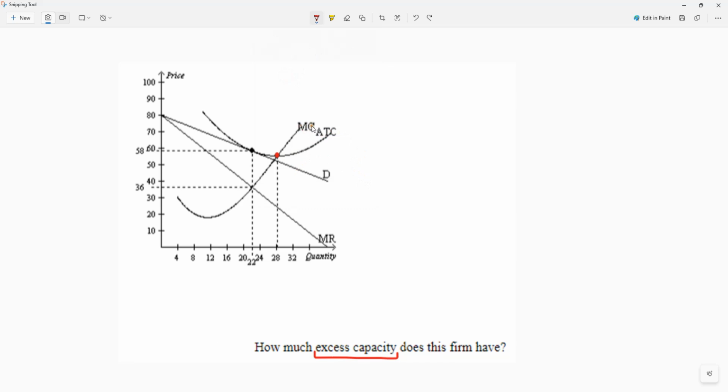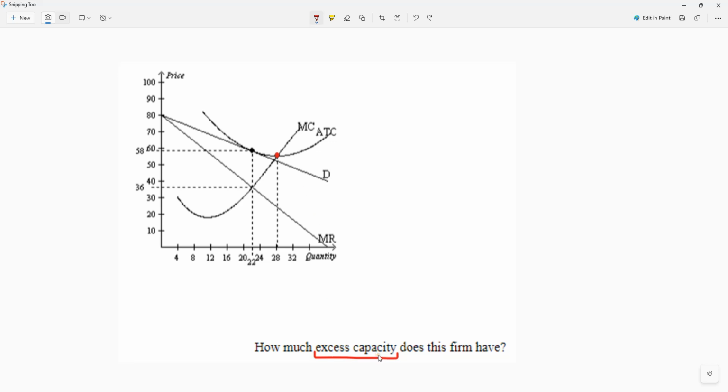So marginal is like the cost of the next unit, and the average is the average cost currently. If we're over here, let's say we're at the 22nd unit, the additional cost of the 22nd unit is 36, but the average cost of that unit was 58. So that's going to drag down that average because the next unit is lower than the average, okay? Until finally they equal, and then once you're past this point, marginal cost is higher, and that's starting to drag up average total cost, okay?